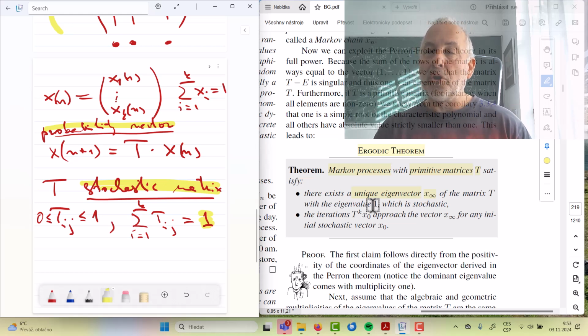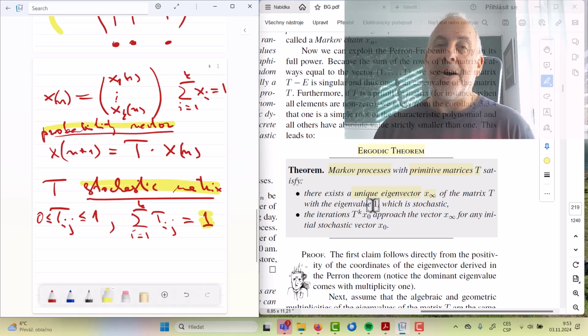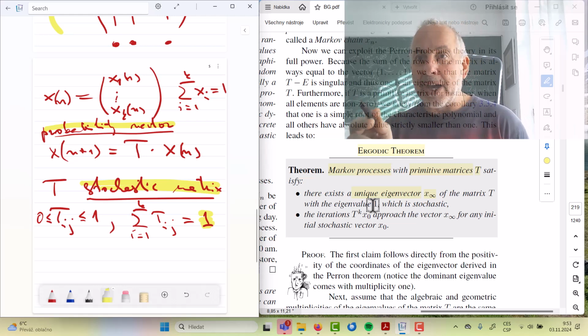You see, the sum of all the columns is 1. So according to the previous corollary, the dominant eigenvalue, which must be real because it's just the maximum of the spectrum, is between 1 and 1, so it is 1. That is not that difficult to see, because if all the sums of the rows are 1, then it means that if you subtract 1 on the diagonal in T and compute your eigenvalues as the roots of the polynomial, you see that the rows are linearly dependent, right, of that matrix, and therefore 0 must be there. So 1 will be an eigenvalue.